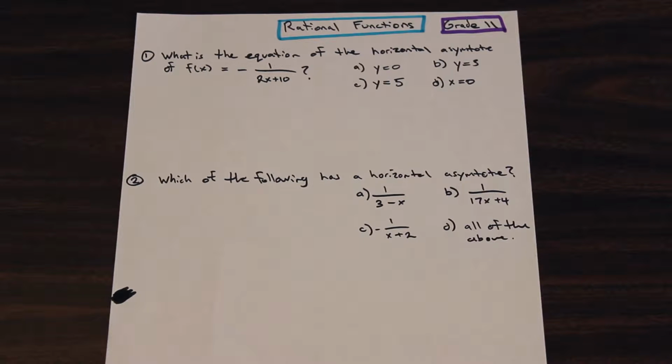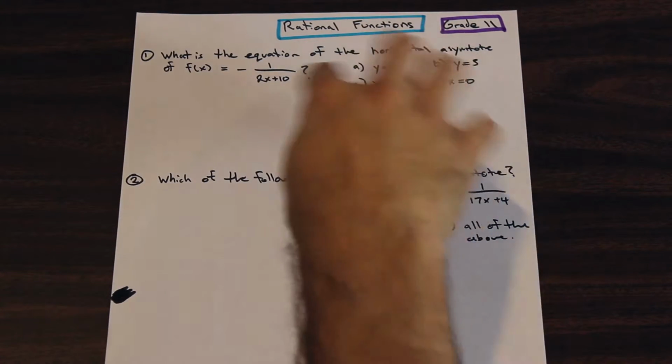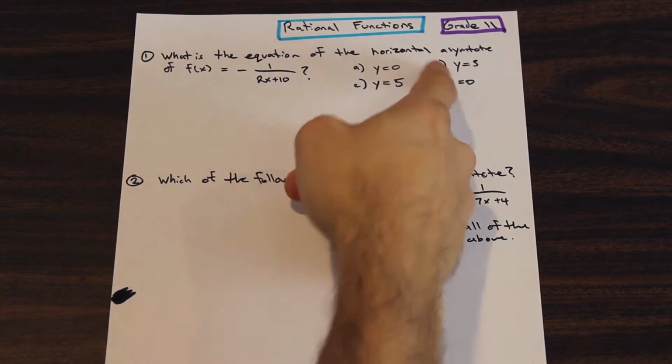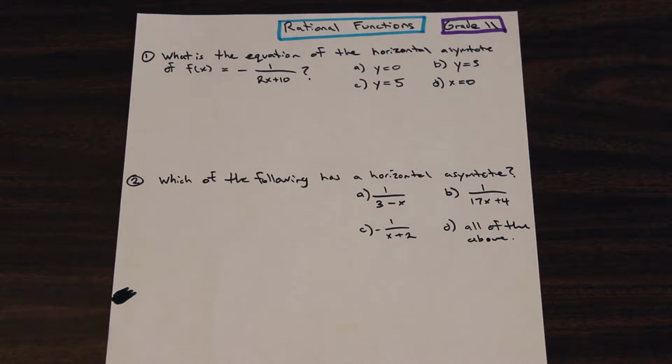So we're going to make a few videos, and we're just going to do two really quick questions here. And the way we're going to do it is I'm going to read the question, and then I'll give you a few seconds to pause the video. I highly suggest you work it out and try and select the letter that's correct. And then after, we'll go through the solution for you. So let's get started with the first question.